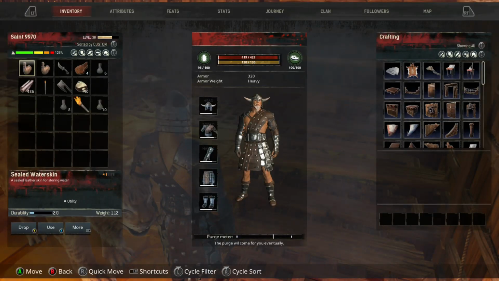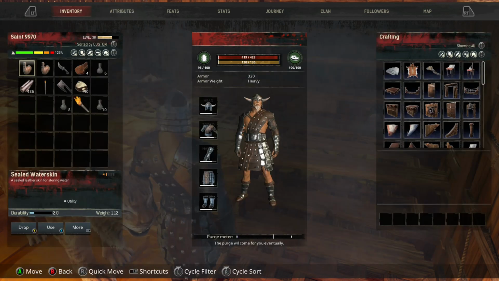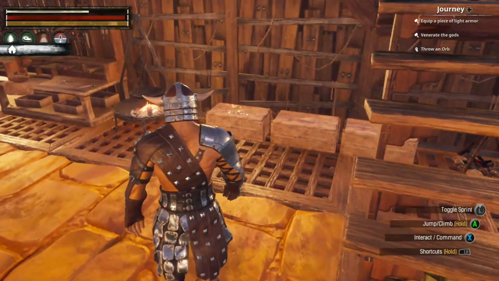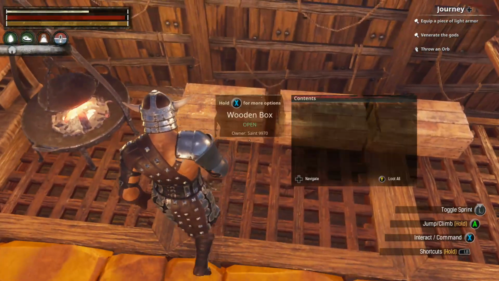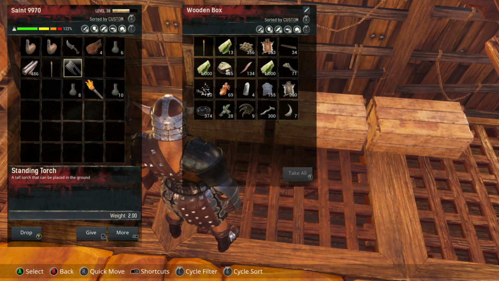For right now, we want to go... What's our level? We're at level 38. I think we're going to go put our materials away. And I think we're going to go kill some shit for a little bit.